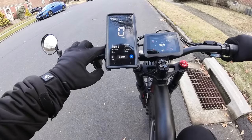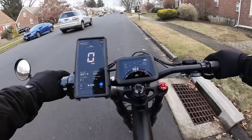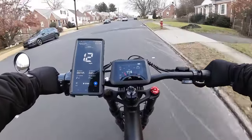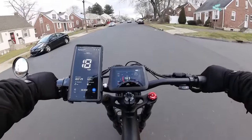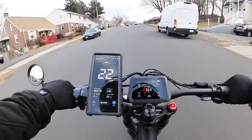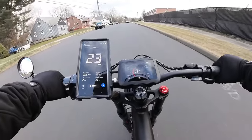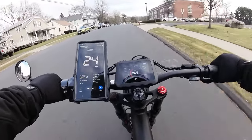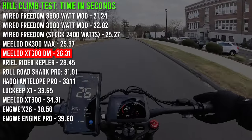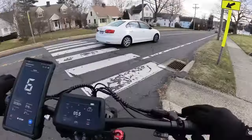We've got to switch to dual motors. Great acceleration off the line — I love dual motor bikes. We've already hit 20 miles an hour — what the hell! We're already at 25 miles an hour past that fire hydrant. That's actually impressive. I'm going to be really curious to see what the time is. Let's check out the downhill speed — see what the motor tops out at. Topping out at about 36.